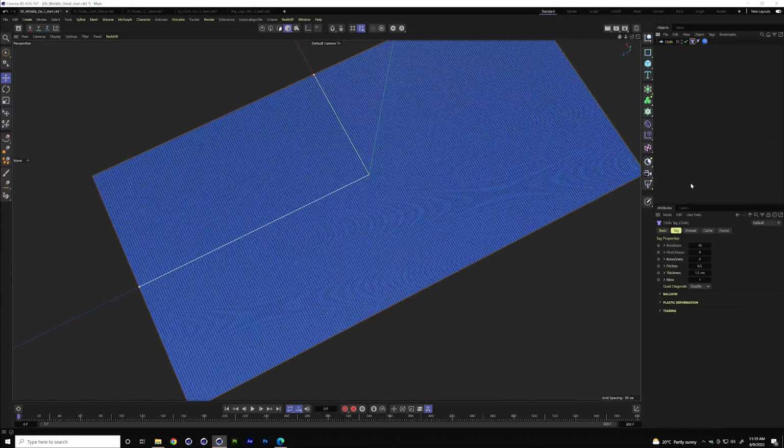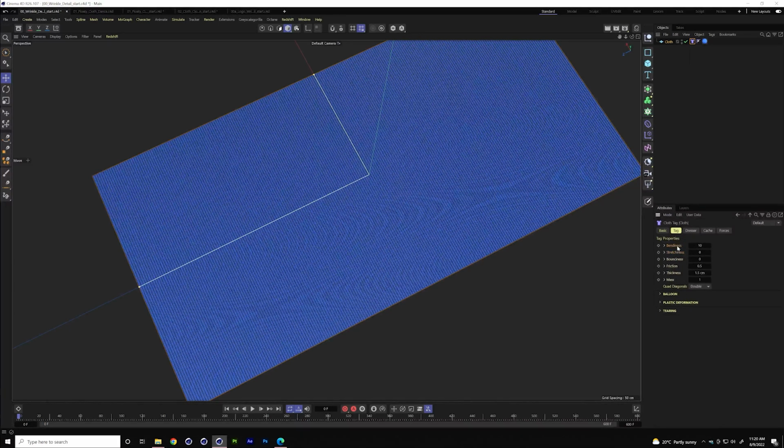So I'm going to throw cloth on there, and you'll see in the tag settings there are some new options here. You've got balloon, plastic deformation, tearing. There are all of these things that I'm not even going to be able to get to, just because there's so much you can do with just these settings. I highly recommend you check out Noseman, Thanasis's tutorials on Cineversity, also Rocket Lasso, Chris Schmidt. He dives deep into a bunch of this stuff. There's just going to be so much new content covering all of these things.